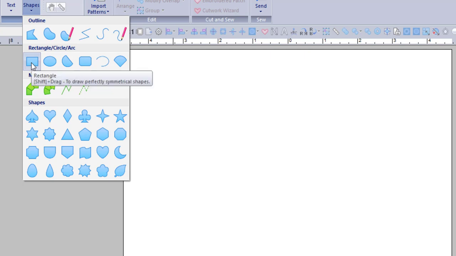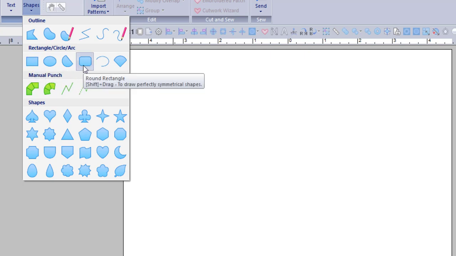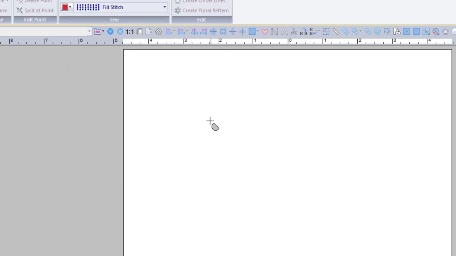So, okay, we've got the square, we've gone over that one, we've got the rounded rectangle, which I find is a huge time saver. Your basic circle, but what is this one? Arc and string. Let's click on it and find out. It's actually quite cool. So left click and drag, and if you hold down your shift key, you make it a perfect circle. So I'm going to do that for this one.